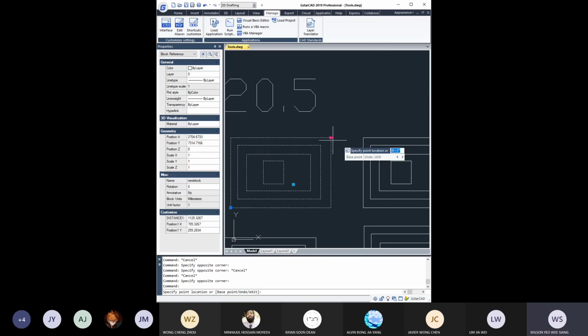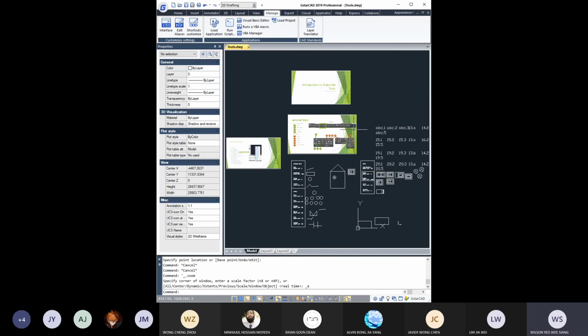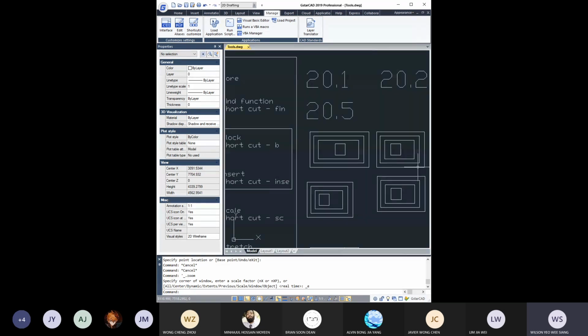So this is the dynamic block, and it's been around for a long time, but I just didn't know that it exists until just this Monday. I only found out about this one this Monday. You can use it together with AutoLISP to make something a lot better. It makes the block diagram more flexible, so that you can even do anything inside there, by adjusting the size, everything is following and so on.